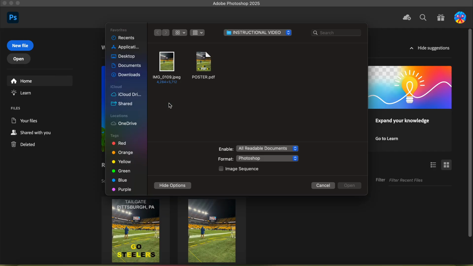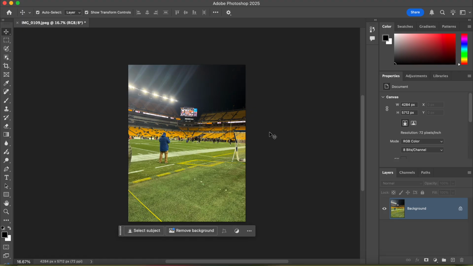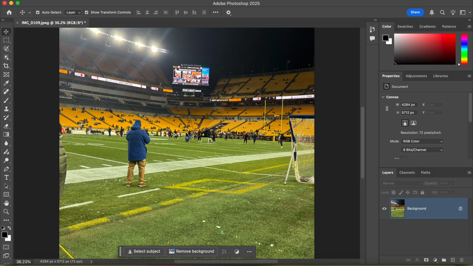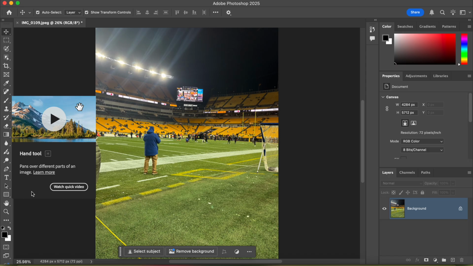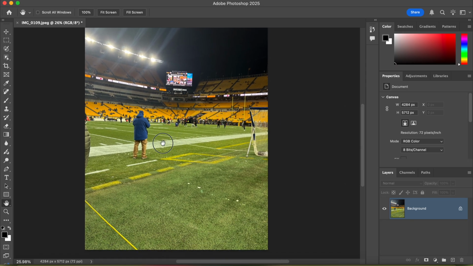So since I want to use a picture that I have taken, I'm going to go to Open, and I'm going to click my image, highlight it blue, and then hit Open. This is our move tool, so this will allow us to move once we have text boxes or pictures inserted into this. Here's your properties panel over here. This is the background, and then once we add the text box, they'll be on top of it. Down here is our hand to be able to select and move around our picture.